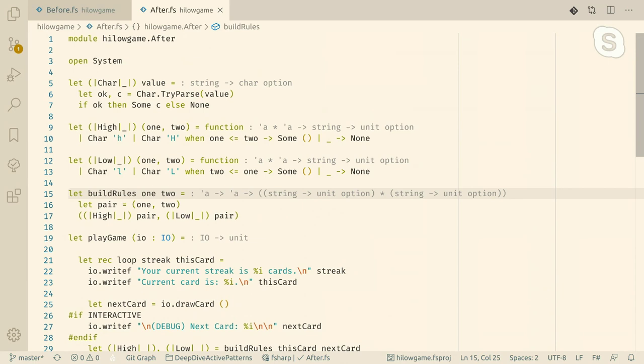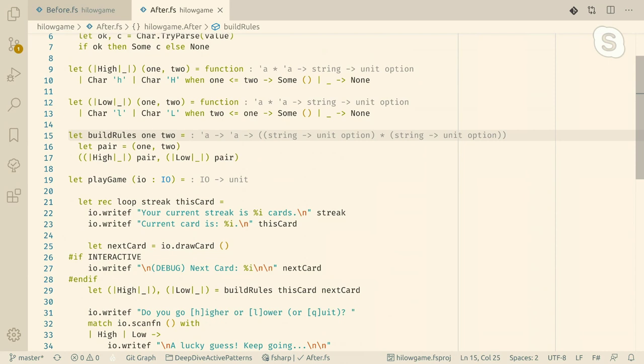And maybe where it gets confusing is I reuse the names here, because shadowing is sometimes a useful trick, especially with things like partial application. Maybe I should have picked better names here. Maybe this should have been something like is high and is low, or bet high and bet low, or I don't know. That maybe would have made it more obvious, but again, naming is hard, right?